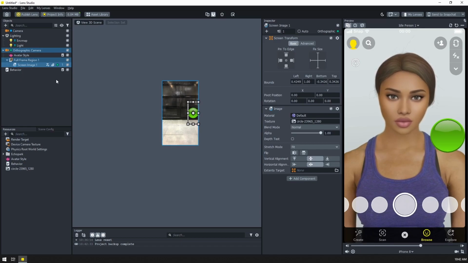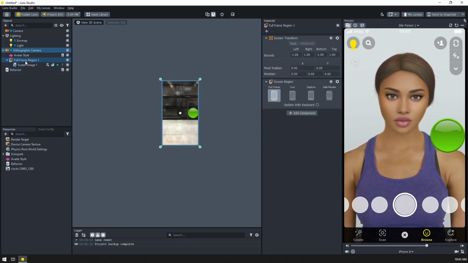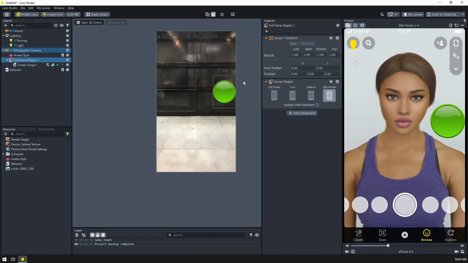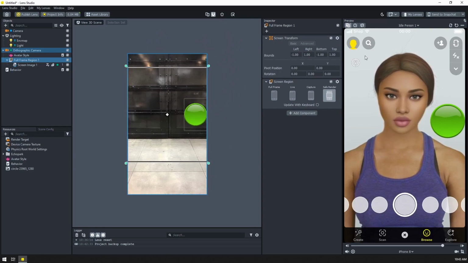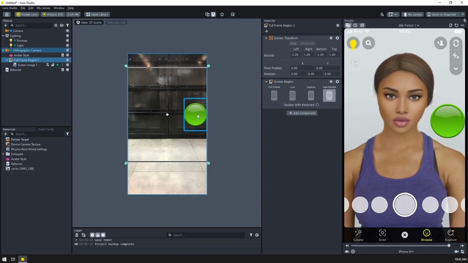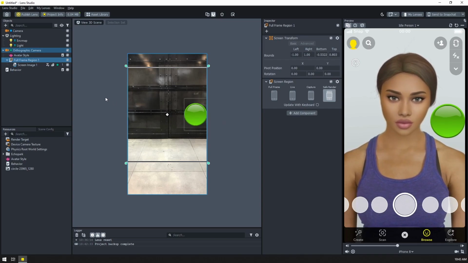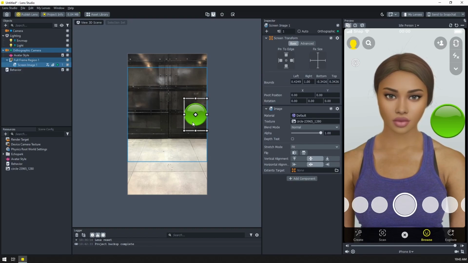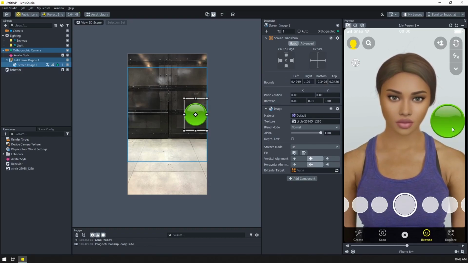All right, now you might notice here this full frame region. We want to select this. Usually you don't need to change this for things, but for a button, you want to make sure it's not going to be covered up by anything. So what you want to do is do safe render. Now this will restrict the area in which you can put the image, so it's never covered up by the stuff here or down here, no matter the device. And so now I can place this image wherever I want within this full frame region. So I'm just going to go ahead and keep it here.